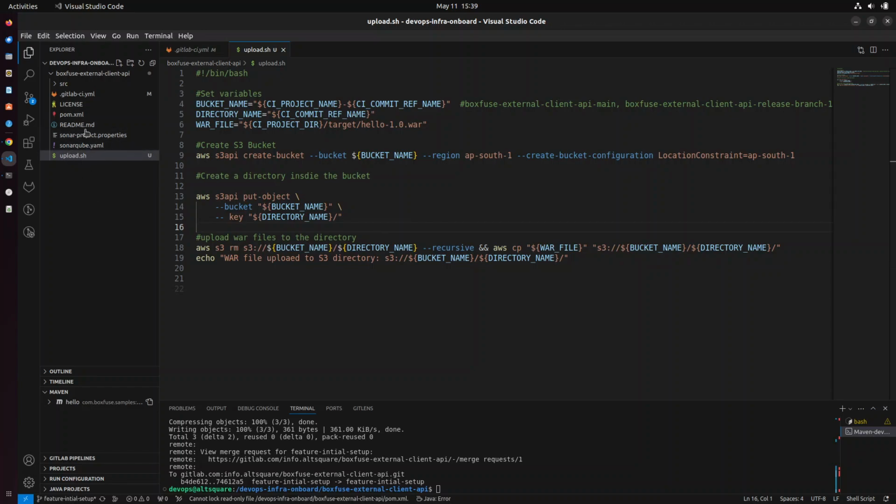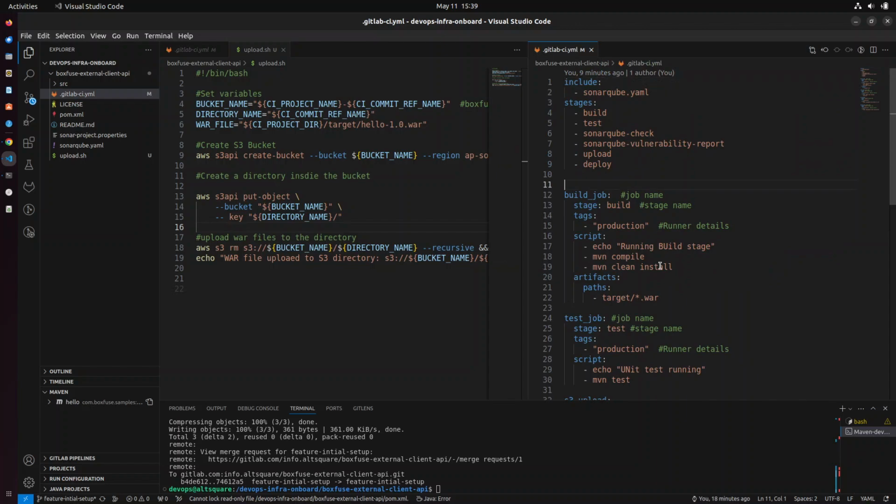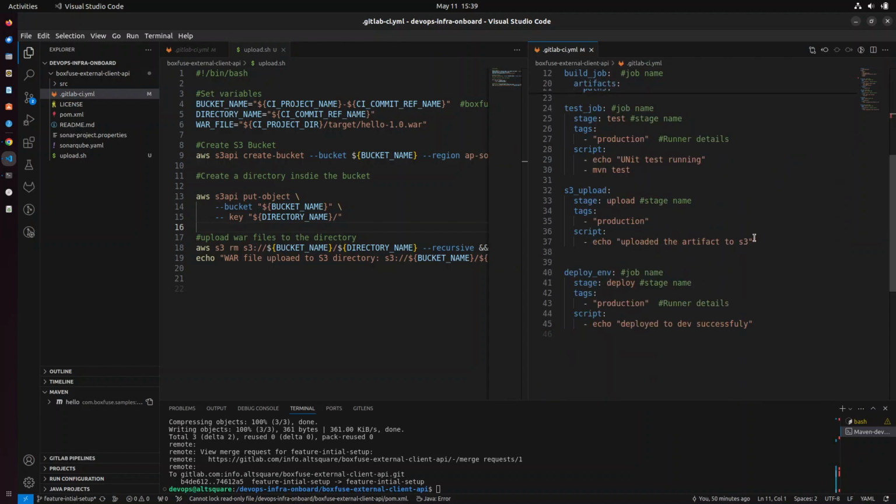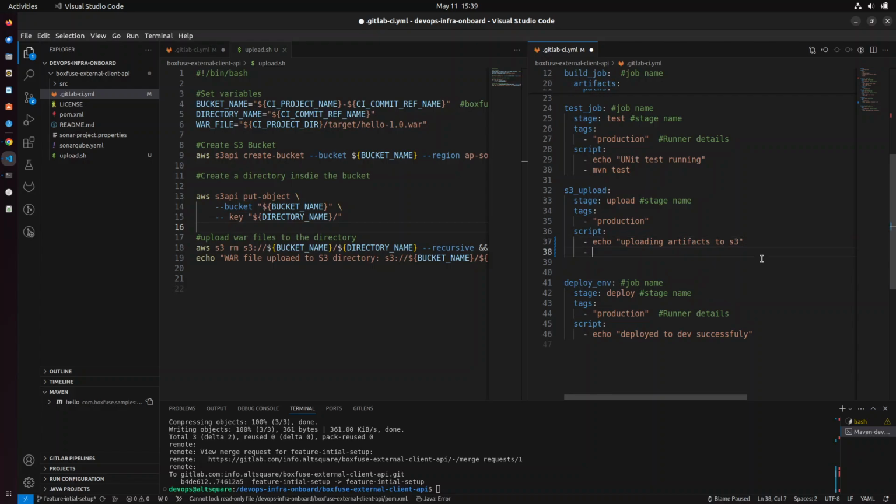Now what you can do, let's go back to our pipeline. Here, call the script S3. So instead of giving an echo command, uploading artifacts to S3, here we will call that script.